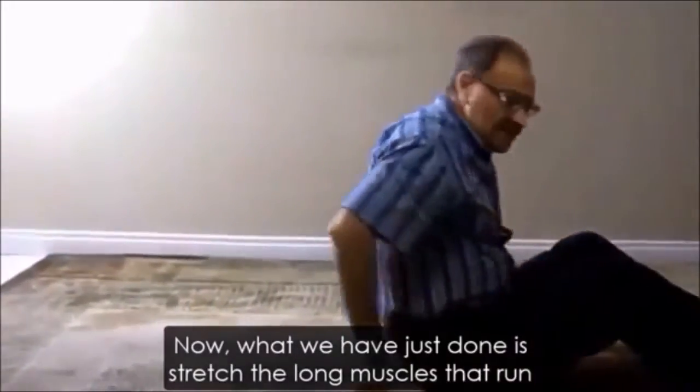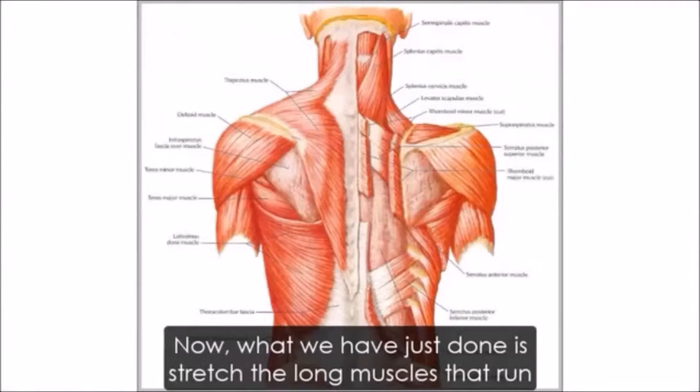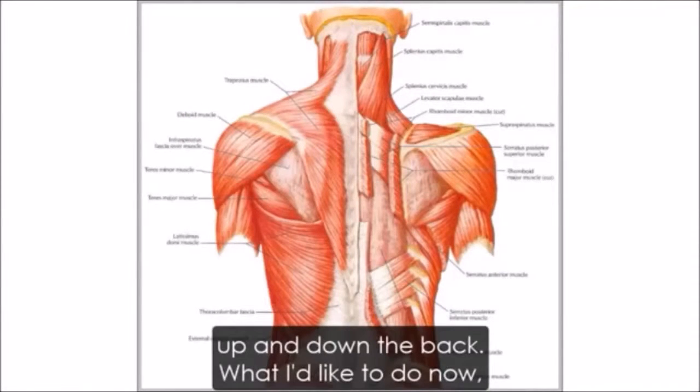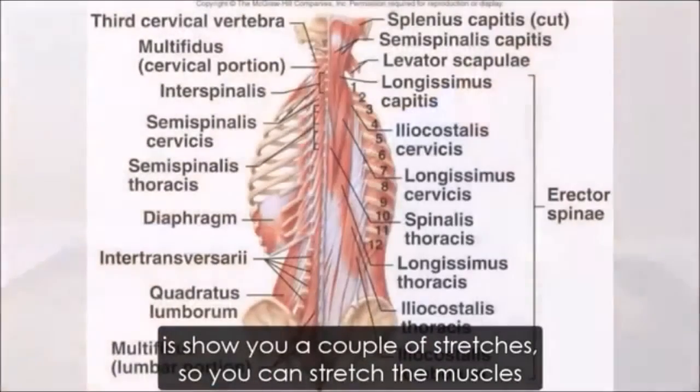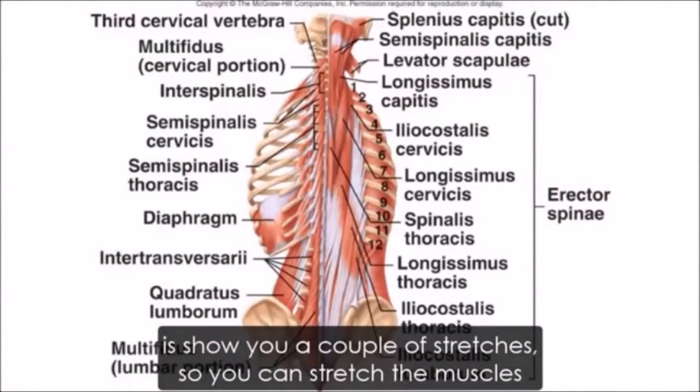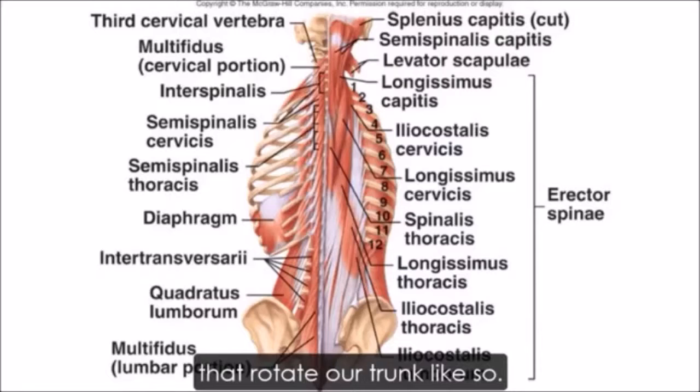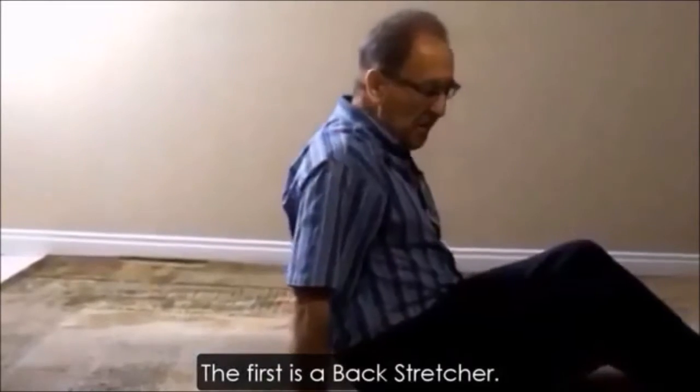Now, what we have just done is stretch the long muscles that run up and down the back. What I'd like to do now is show you a couple of stretches so that you can stretch the muscles that rotate our trunk, like so. So the first is a back stretcher.